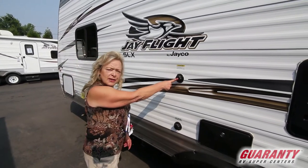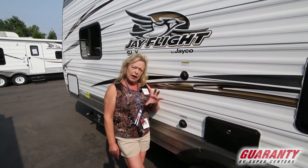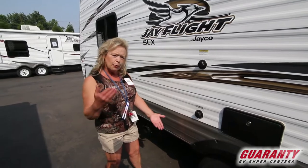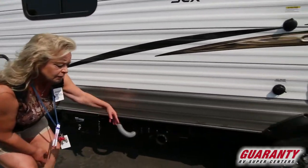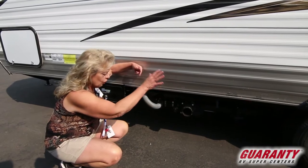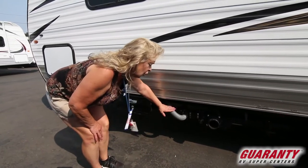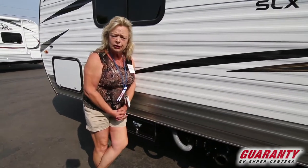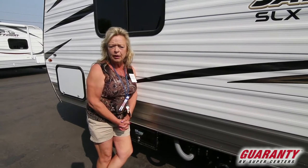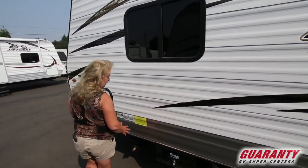It's equipped with a holding tank flushing system. A lot of these features that I'm pointing out are often seen in larger, more expensive units — this is an introductory trailer. So they've really added a lot of nice features for the end user. Right here we have the black and gray water holding tanks. This is where you would drain your shower tank or toilet tank. Jayco has provided what's called a macerator — basically a garbage disposal that will pump out the debris in your black tank, which is your sewage tank. Everything is taken care of. You get a nice clean sweep when you get done with your camping trip.